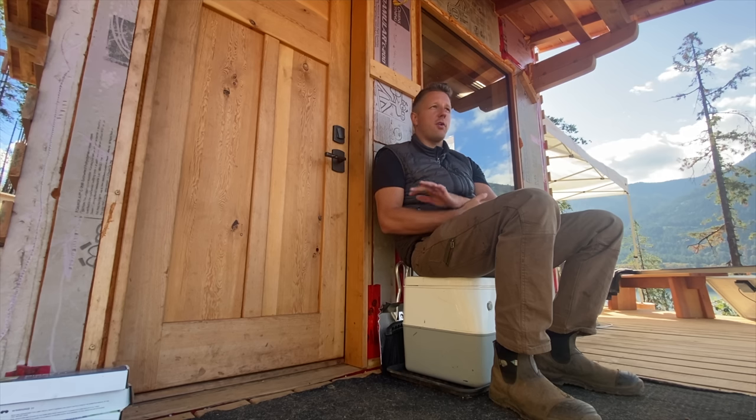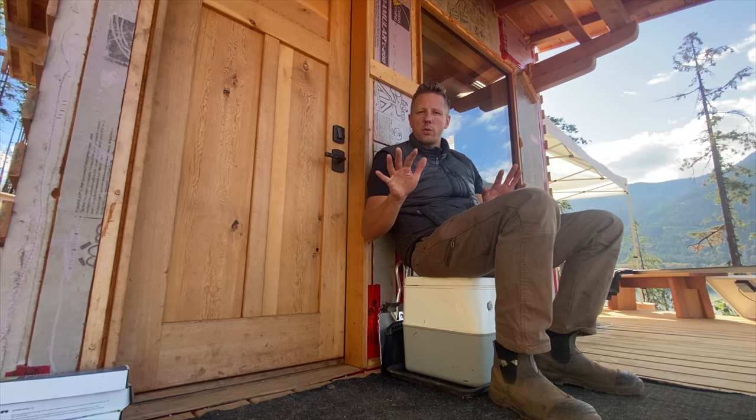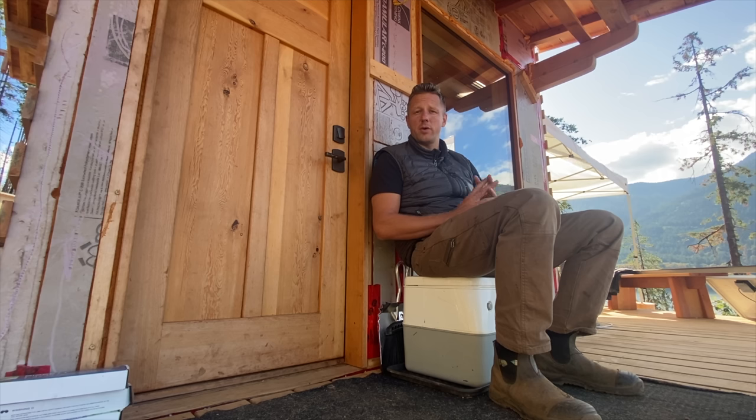So now that we're getting into fall here, the colors are changing on the trees. We're getting some nice cool evenings and mornings. It's still warm during the day and we haven't had much rain, but there's enough humidity in the air that I can put up this wood, even though it's fairly fresh sawn. It's kind of been drying. I don't have it stickered or anything, so it's still pretty fresh cut. But once I get this up here, now that it's cool, it'll slowly dry throughout the winter, and come next spring and summer it'll be a lot more stable and won't be cracking or warping when the heat comes. So you want to do your exterior woodworking in the fall, ideally.